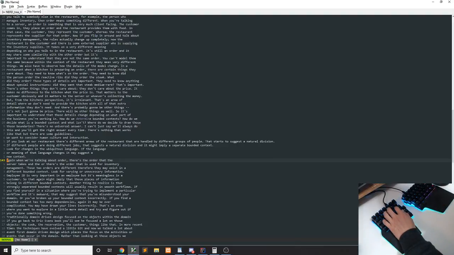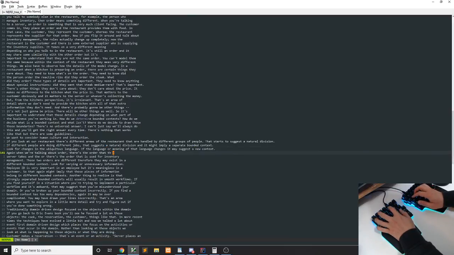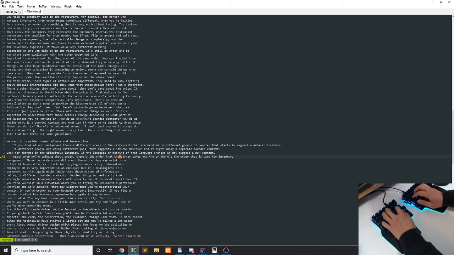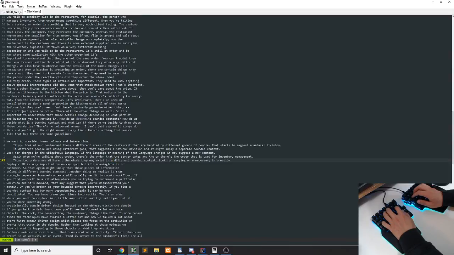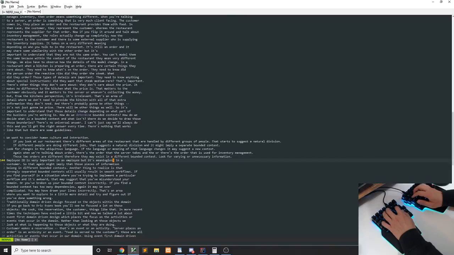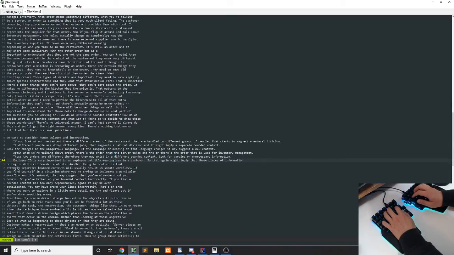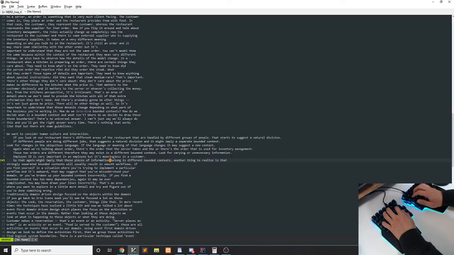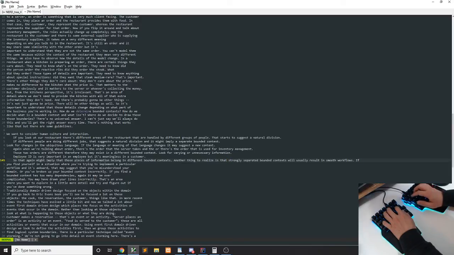When we are talking about order, that again might imply that those pieces of information belong in different bounded contexts.